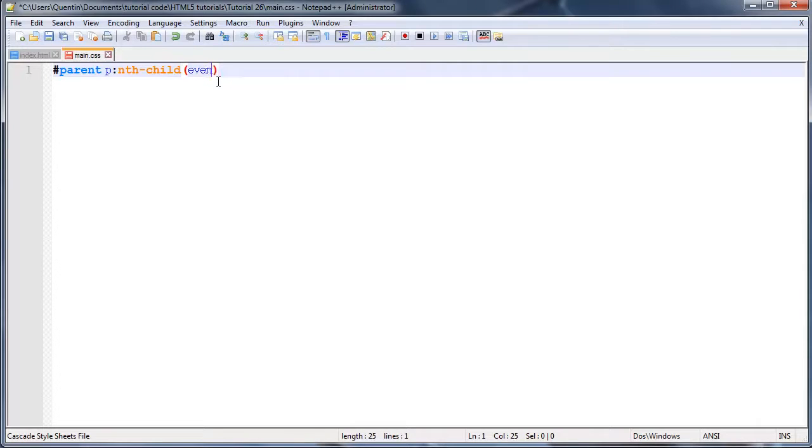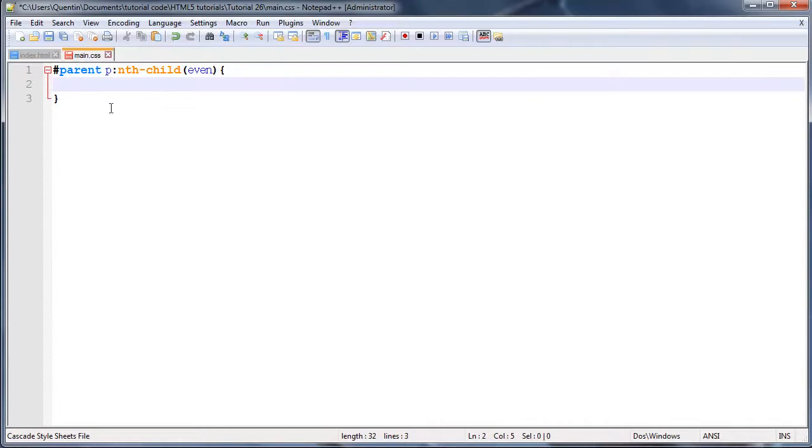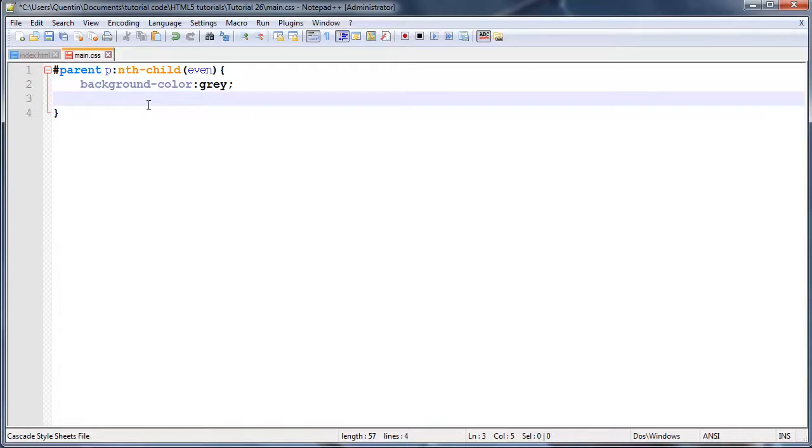They will both work. Obviously one will change the odd paragraphs and the other will change the even paragraphs. So let's style these paragraphs. I'm going to give them a background color of gray and a different text color, so let's just give them a color red.